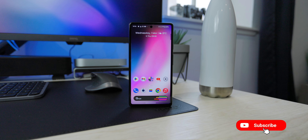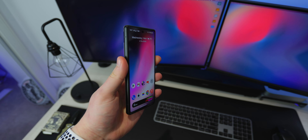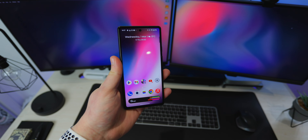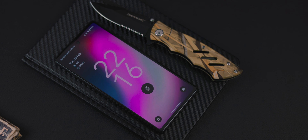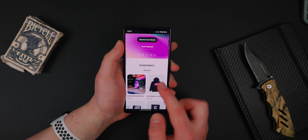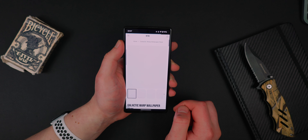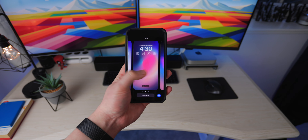So on my home screen not much has changed, it's pretty similar to last month. The only thing different is I've changed the wallpapers — I've made a custom wallpaper pack with four beautifully designed wallpapers. You can check it out on my store, I'll leave a link down below. It's $2.50 but I now have 50% off, so go check it out if you want to pick up this beautiful pack.